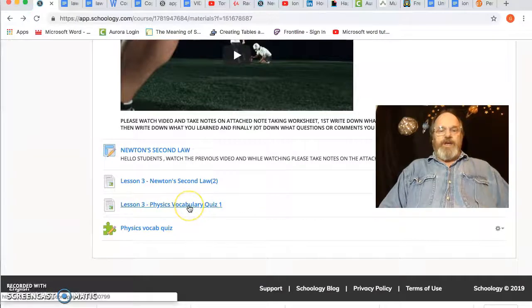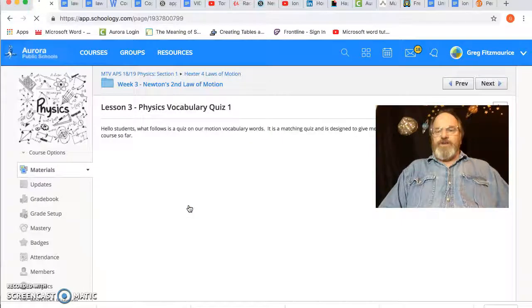Lastly for this week is a physics vocabulary quiz. Let's open up the instructions first. It says, what follows is a quiz on our motion vocabulary words.